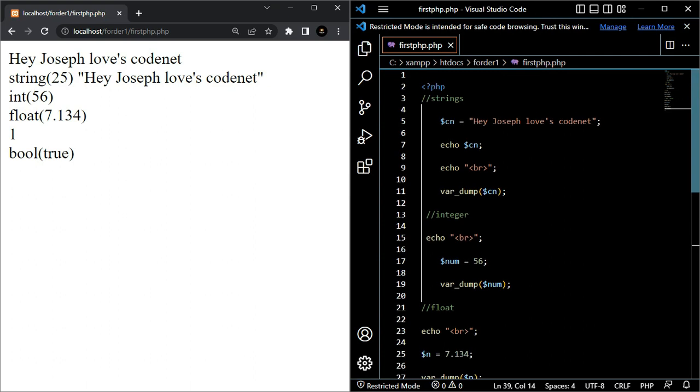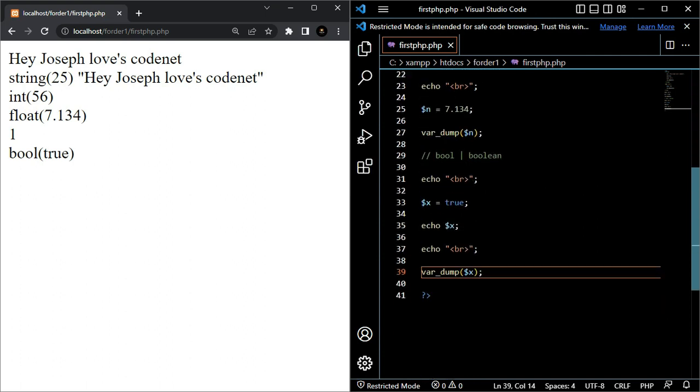We will work with these data types as we proceed in these sessions, and one of the data types that we will implement further, because this is just for basic understanding, is called an array data type. Of course, we've not implemented it yet. We have a session on its own, and it will allow us to see why it is kind of a special type of data type when it comes to PHP as we progress with the next studies.